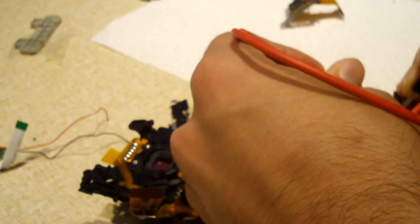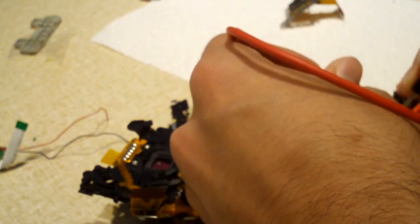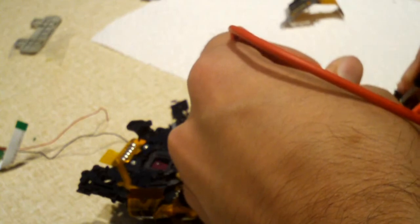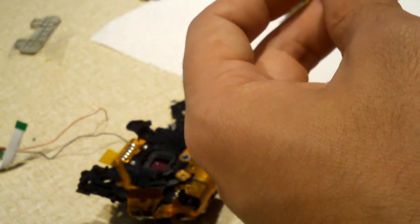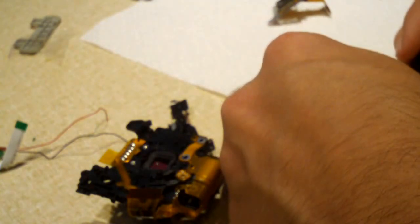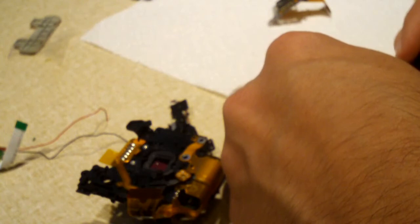I'm gonna check this for resistance and see if it's got continuity or not. And we might see some action from the aperture of the shutter when we do this. I can't get a definite reading. It's jumping all over the place, probably due to not getting a good connection on the terminals, but the coil over here to the left is getting continuity. But the other one, let me try again. Now it seems to be reading something. So it could have been a connection issue between this guy and the main board.